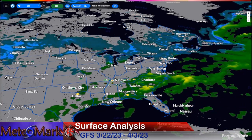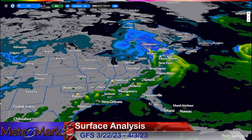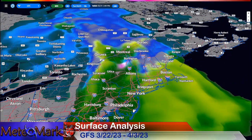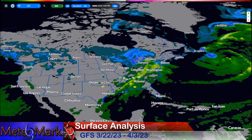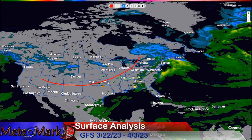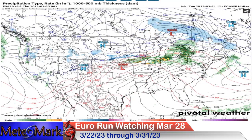And as we continue to head throughout the week, let's see if the GFS picks up on any of that storminess that the European model was picking up on in the upper level pattern. It is. Here it is. But once again, it's showing interior wintry precipitation in interior sections and an all rain event in most of the Northeast. And there it is, just kind of kicking to the east here. We'll go a little bit into April here. You can see it's pretty apparent that the low pressure track is just like this, like it's been all winter long. So let's take you through the European model here. We'll see how that matches up with the rest of our models. This model always usually has the final say.